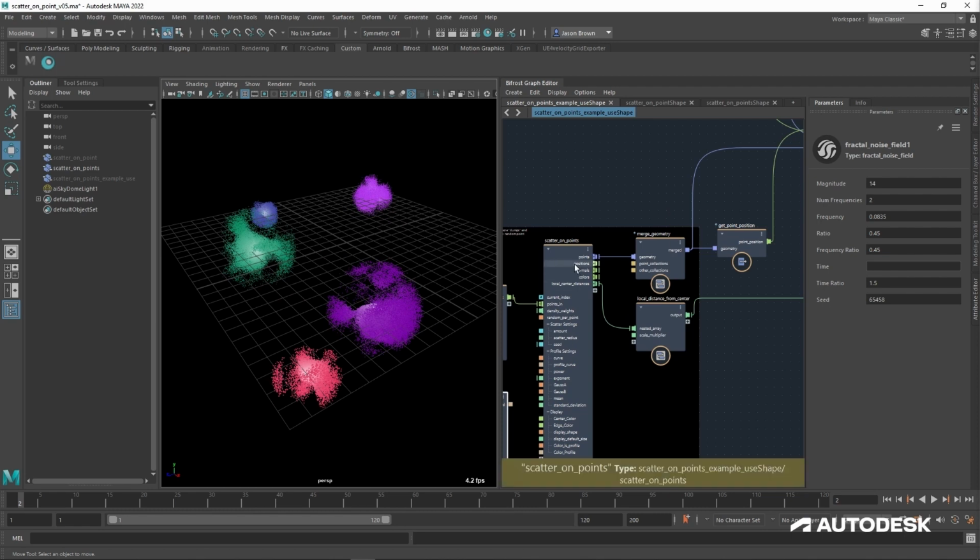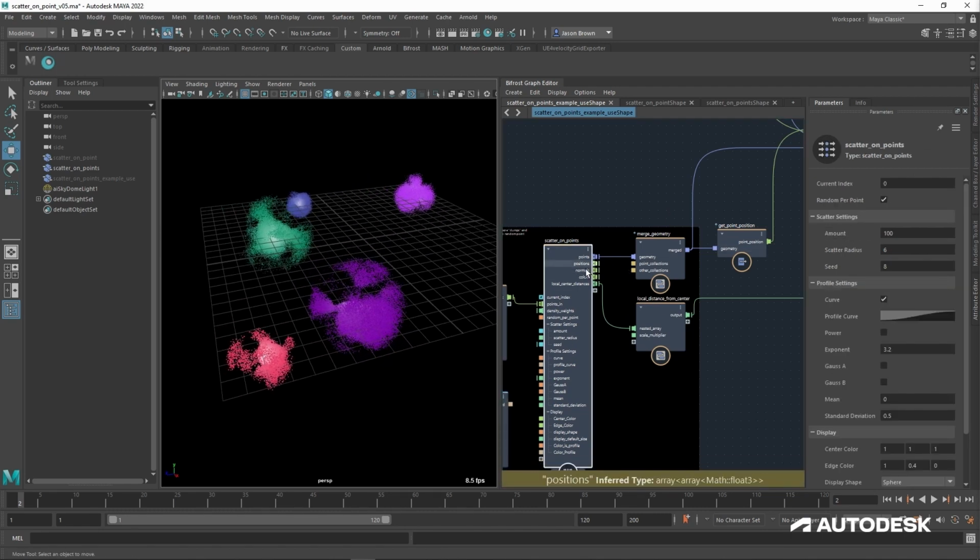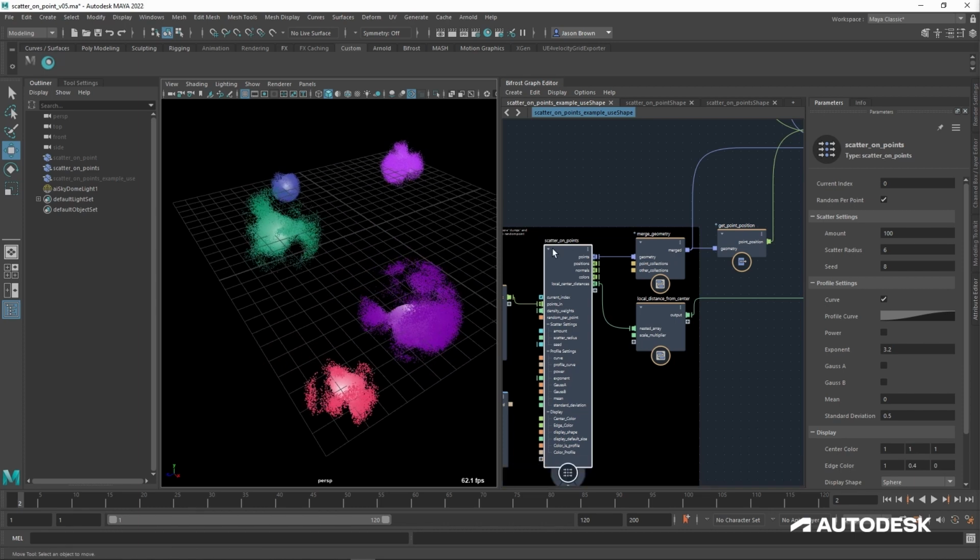So if we just had a single one of these, we used a scatter on point. What's coming out is the positions, so obviously the point positions, the points themselves, which is cool, as a point cloud object. The positions, the normals, the colors. So this is just sending out all of these arrays. What's different with scatter on points is that it's also including the local center distances.